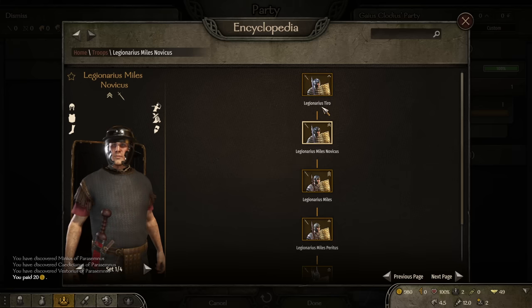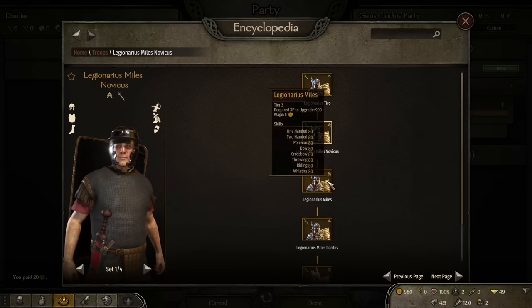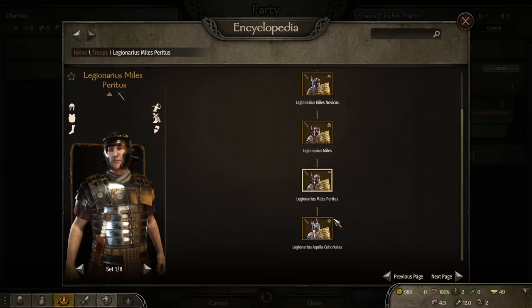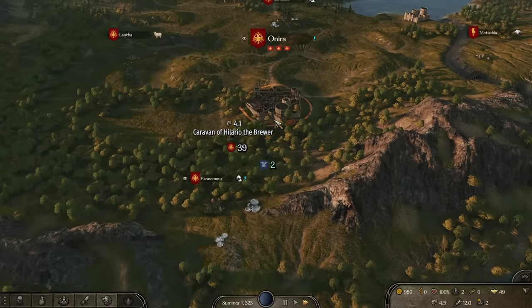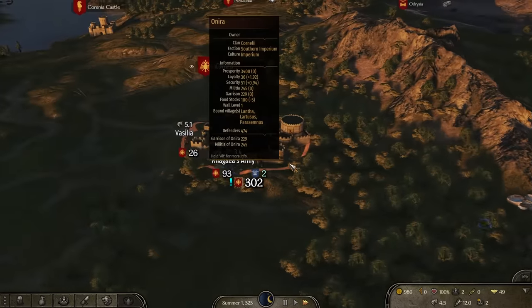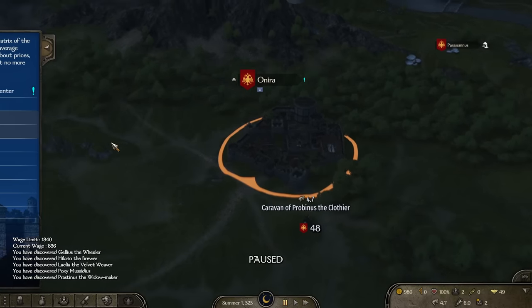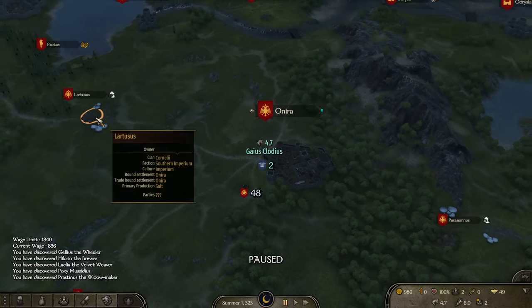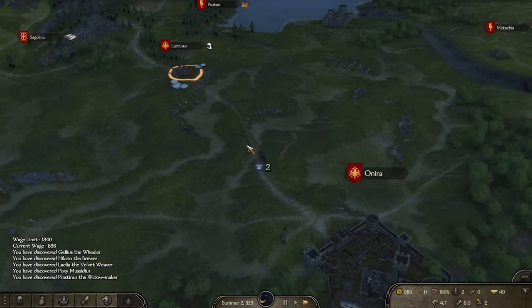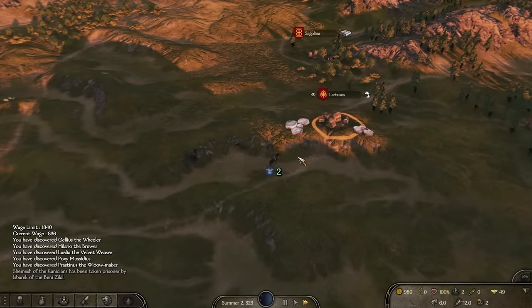Eventually, they will become Miles Novicus, Miles Peritus and Aquilia Cohortus, which is, you know, me butchering every single Latin word in that sentence. But essentially, these are the ones I'm going to be going with because I prefer them when it comes to combat, they seem to perform better at how I fight.